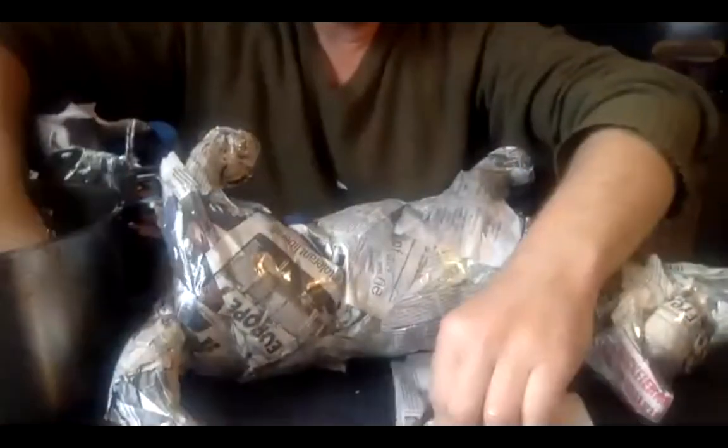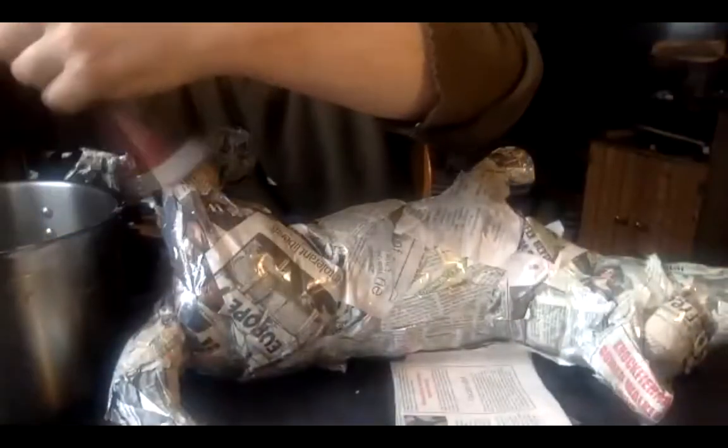Like the first layers, it doesn't matter if there's a little bit of gaps, but as you do it, you want to make sure there's no air really, I suppose, that it's totally tight and stuck on well. Then doing the legs. So yeah, kind of doing the belly first.